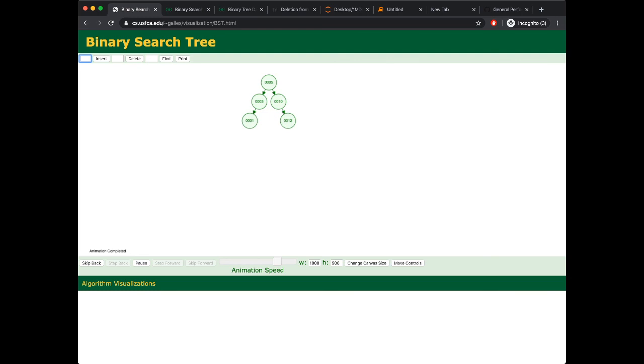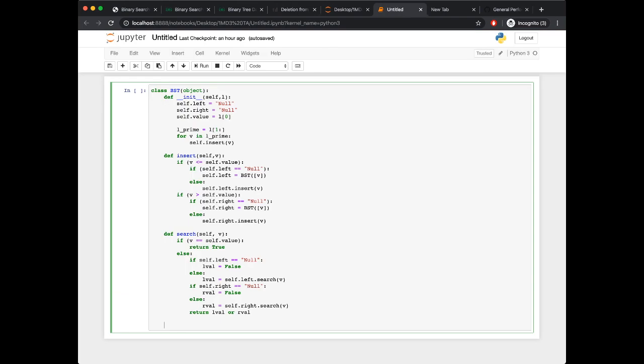So let's add another node to it. If we add the node 0, now our tree has a maximum depth of 4. We want to write a function that returns this value to us.